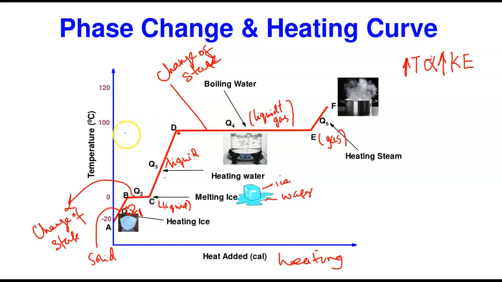Remember, water boils at what? Water boils at 100 degrees Celsius. And then water melts, solid water or ice melts at 0 degrees Celsius, which corresponds to what we have here. So this curve is actually what we call the heating curve, when you are adding heat. And this process is an endothermic process.